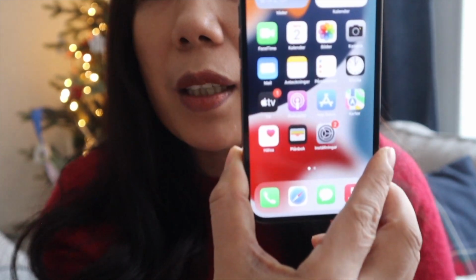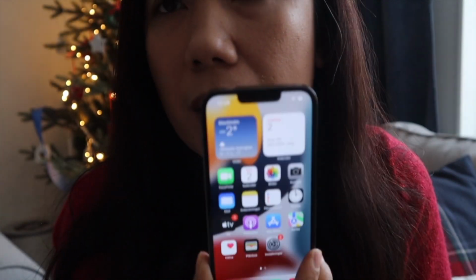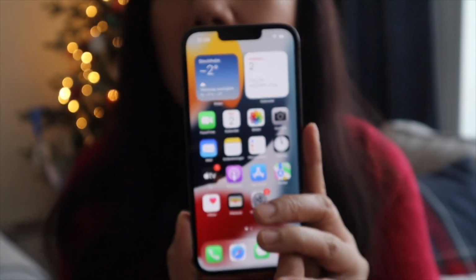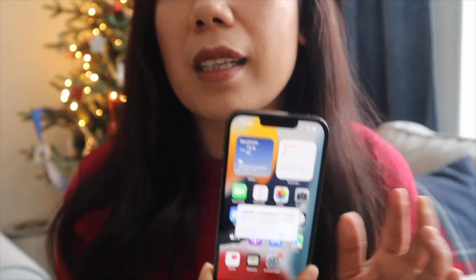So probably I'm going to use a few of these as thumbnails, guys, and then I'm going to gather some photos and videos using this phone, so you have an idea, guys, of what the actual footage of this camera is going to look like, and my honest opinion about this camera.